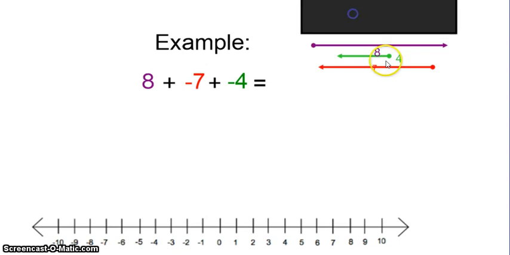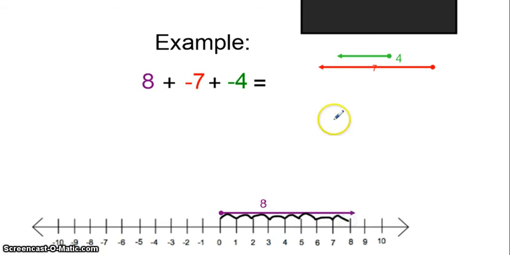Alright, now that you've paused the video, start off with 8 positive. These things seem to not want to attach to each other. So we have 8 positive. 1, 2, 3, 4, 5, 6, 7, 8. Alright. And now we are going 7 units back in towards the negative realm. So we're going back left because we have a -7. So we're going to go back 7 units, which will bring us all the way to 1.